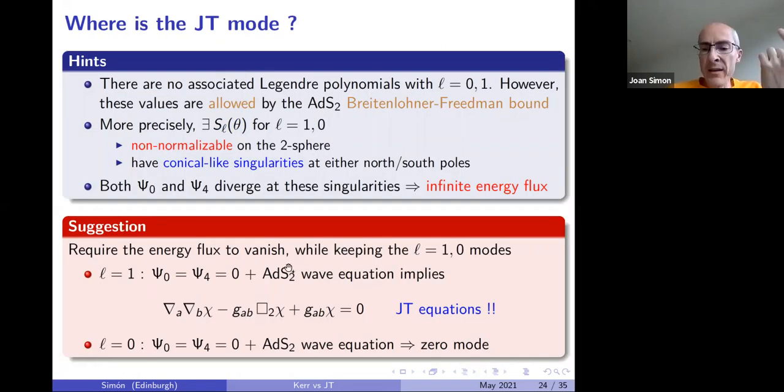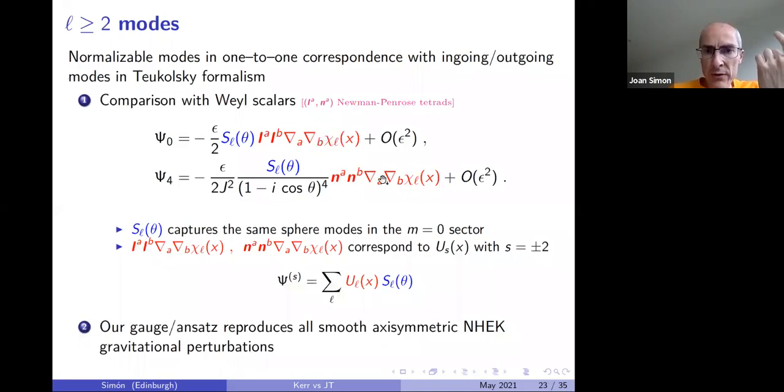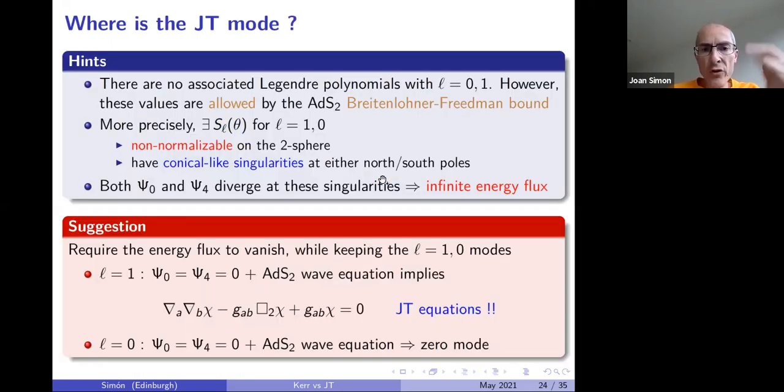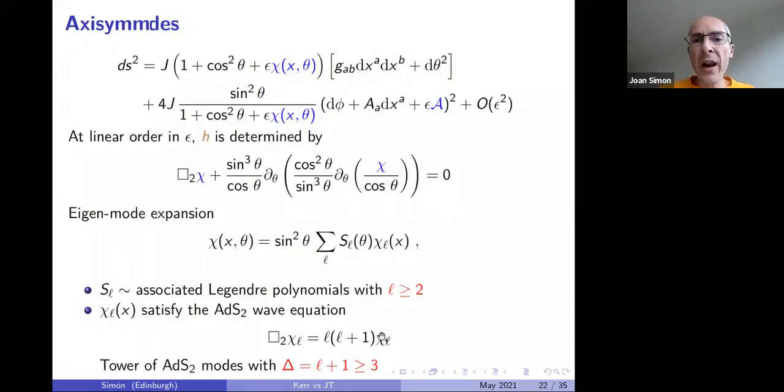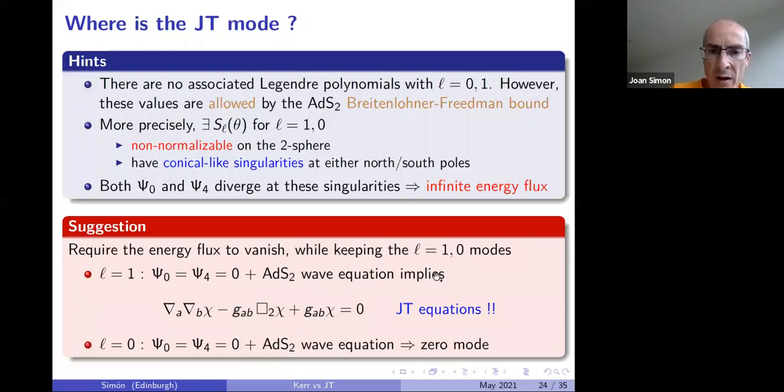When you combine these two constraints together with the wave equation in AdS2, this is all the data that I've given you so far. These are these conditions here. If you massage these equations, the space of solutions to these equations can be shown to be in one-to-one correspondence with the solutions of what we started this talk with, which is the JT equations. So it seems that we are on track.